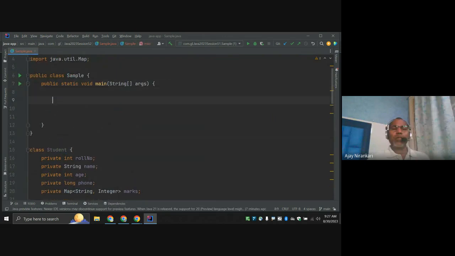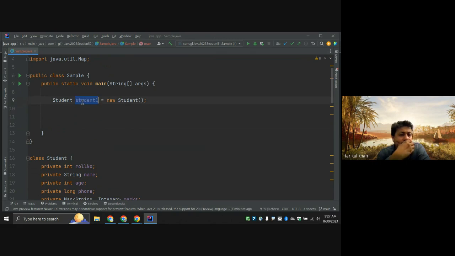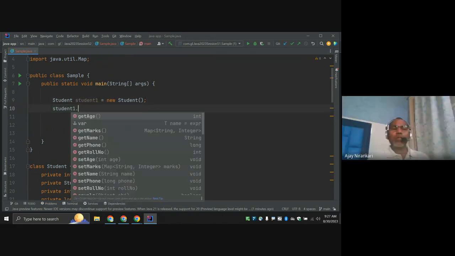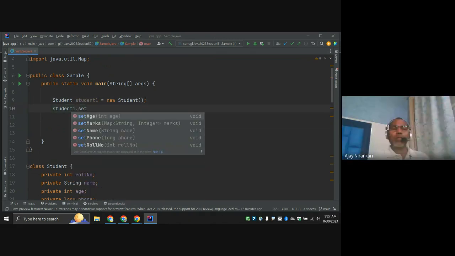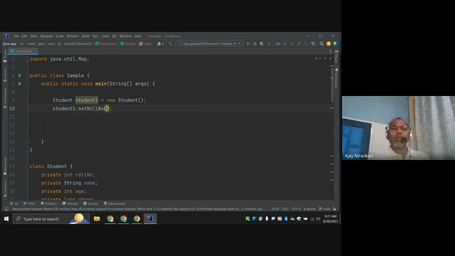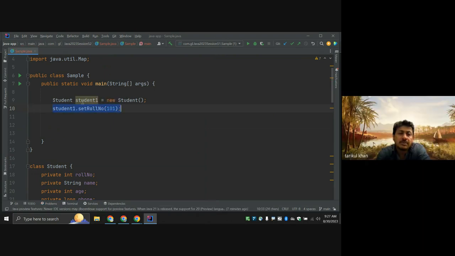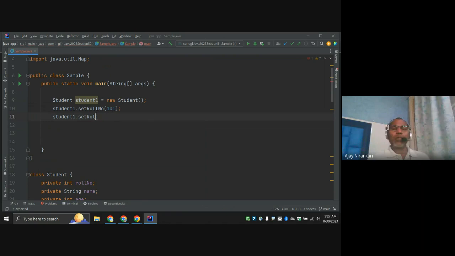Now here I can create a student: Student student1 equals new Student. Here I am going to set these things. Set roll number, let's say roll number 101. Maybe set name, Smith, any name.